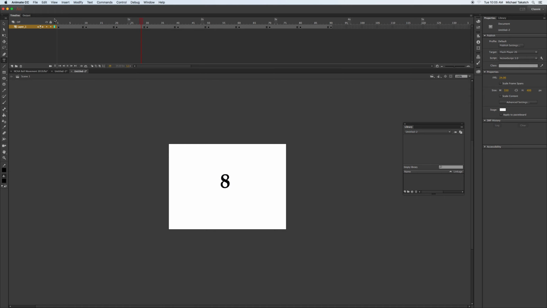Hitting return. And there you have it. It's that simple.